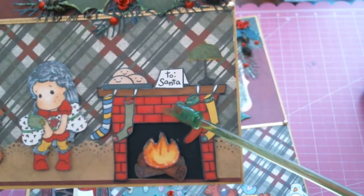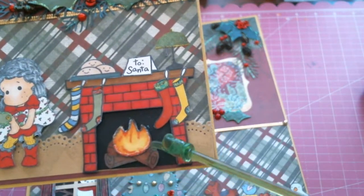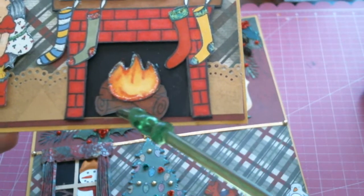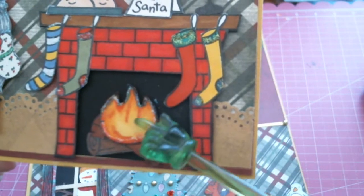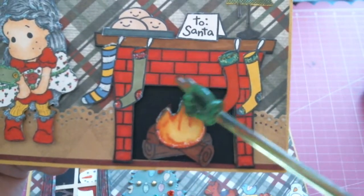And then over here I did the chimney, which was a lot of fun because I didn't want the little smiley faces on the wood. So I had to cut these logs apart, put them kind of slanted and tilted, and then add the fire and color it with my pro markers, trying to not get the smiley faces in it because I didn't want the smiley faces for the fire.